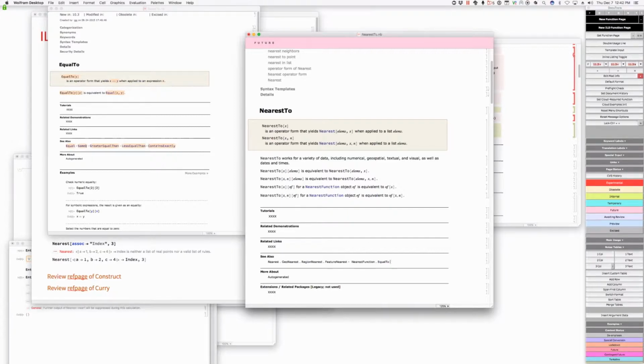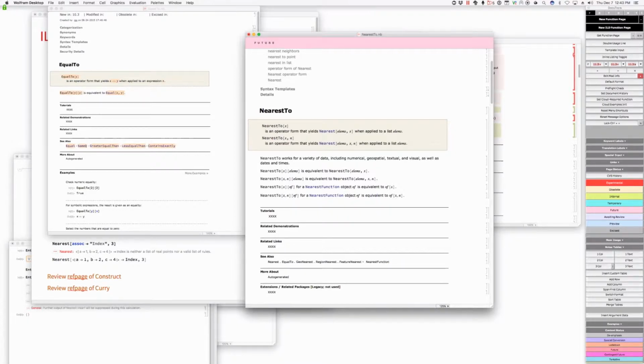Actually, I would argue that equal to is really a much now, let's see. But probably nearest is clearly the first one. Equal to and some other operator forms could be the second, before we get to geo-nearest. Yes. I mean, if we want to put the emphasis on the operator form, then certainly.